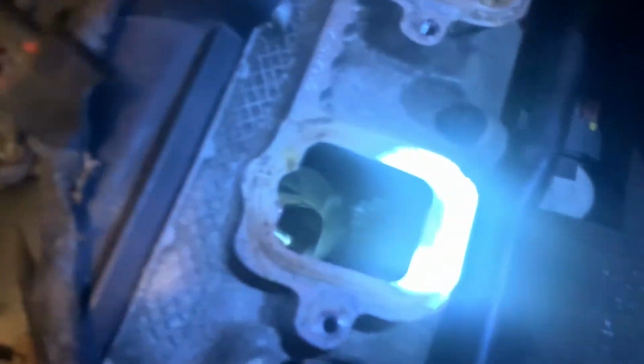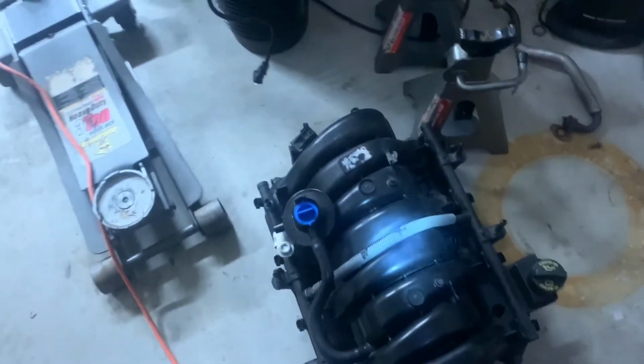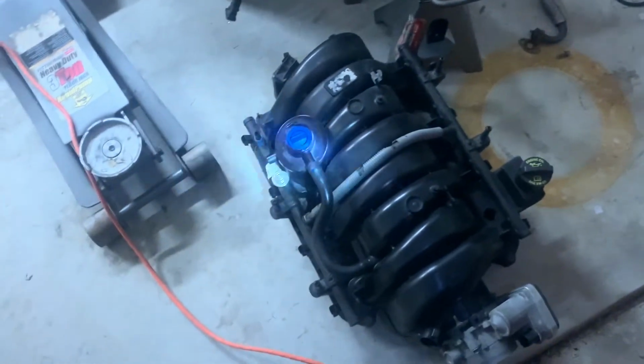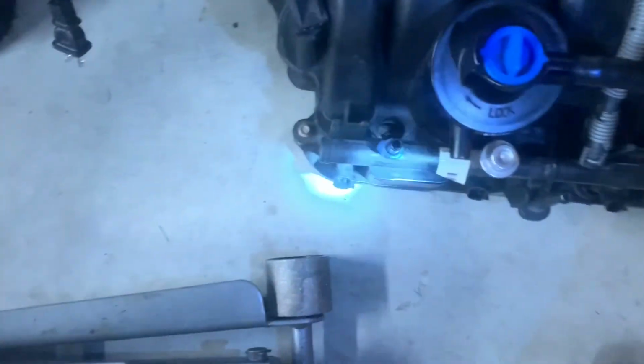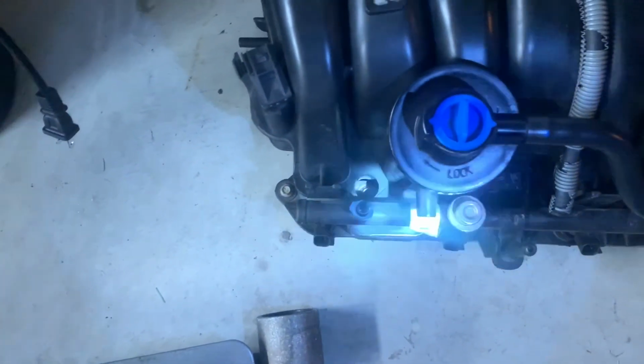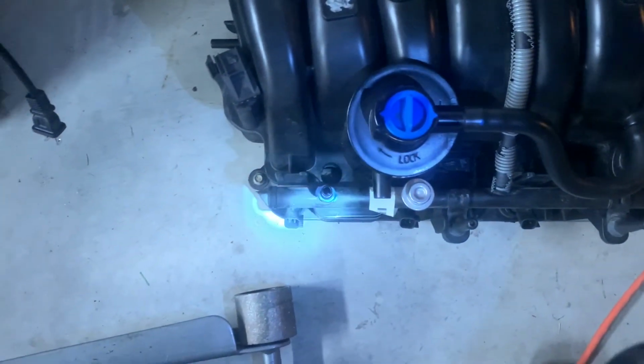Oh, look at all that coolant. She is done for. You can look down there and see it. But yeah, that's pretty much it. Yep. Oh yeah. If y'all wondering where that hose was at, stuck right on the back of that. And be careful too, cause it's still gas in them fuel rails. So be careful on that also.